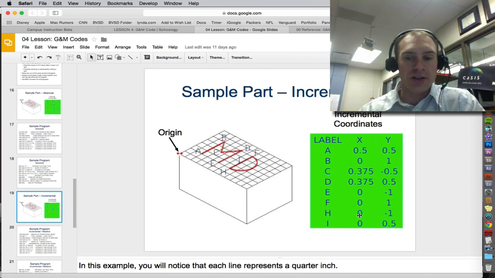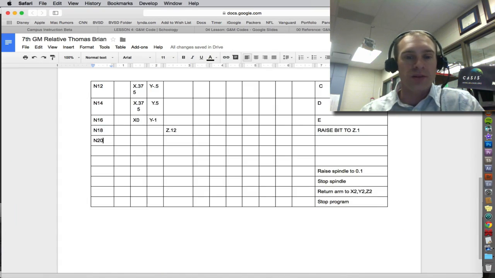is incorrect. H should have, from E, it's right 0.5 because we have 2 units here of quarters each, so it's right 0.5. And it says right 0, so that's actually not correct. So H is actually 0.5 and 0. We're not going up and down at all from point E. So you can see it's really easy to get confused and write the wrong incremental points. When you run your preview, you'll find out if you did it right or not. So we're going right 0.5 and up and down 0 from E to H.